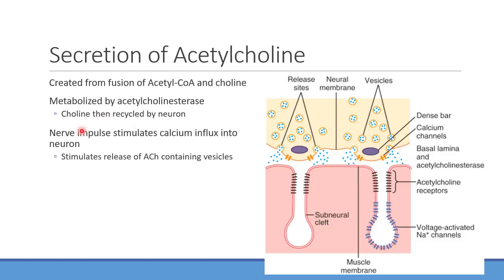Anyway, once we have the nerve impulse actually travel down the neuron, that's going to cause a depolarization of that neuron, and that will then stimulate acetylcholine release. You can find they actually have calcium channels here. That calcium normally is going to come in and allow for these vesicles to undergo exocytosis, right? So you see these vesicles containing acetylcholine. That will cause exocytosis, and that can interact with acetylcholine receptors, okay?